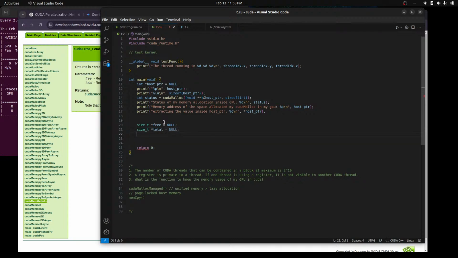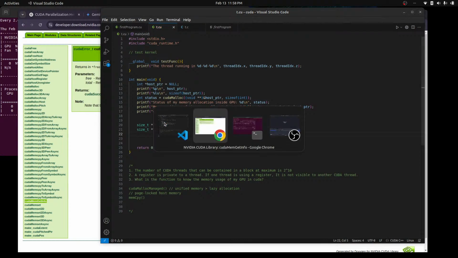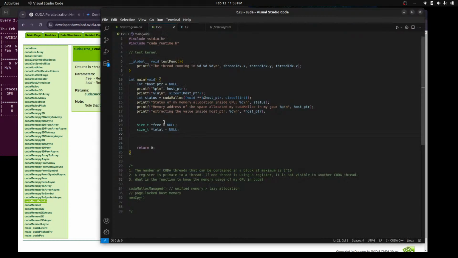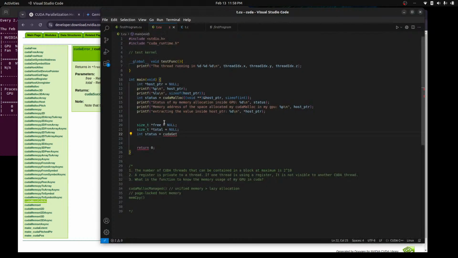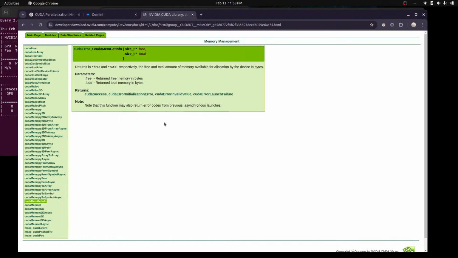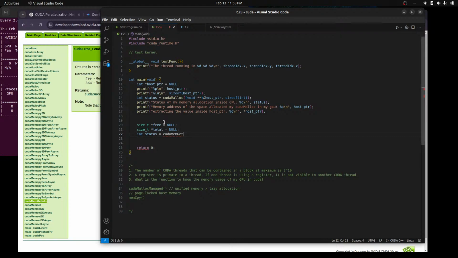So to be on the safe side, let's pass it in the same order. First one is free, the second one is total. I call this function and I again store the status. I call cudaMemGetInfo, not cudaGetMemInfo. It's all in camel case.